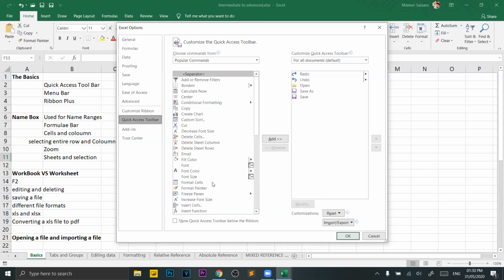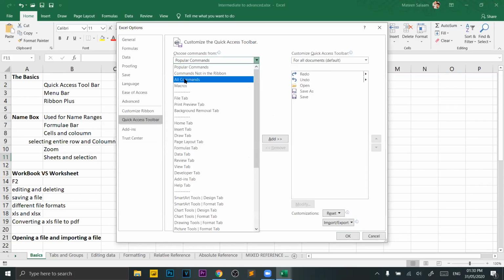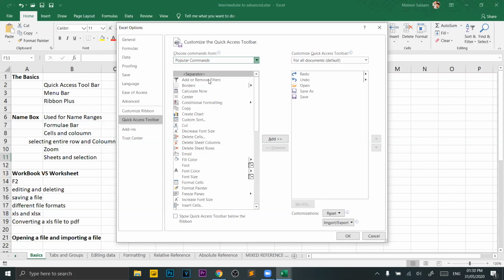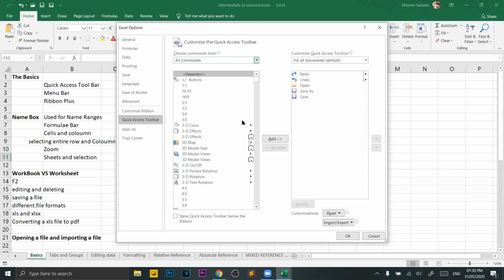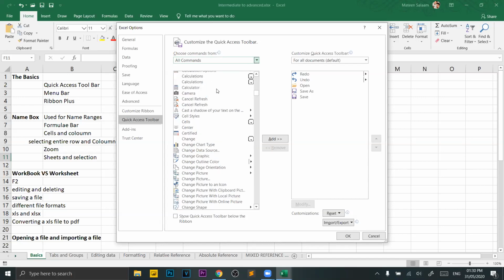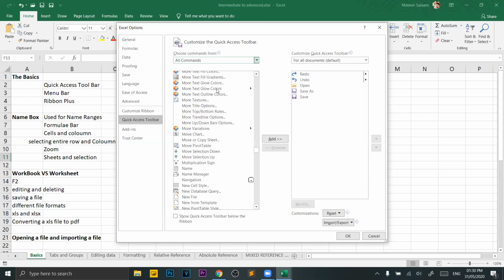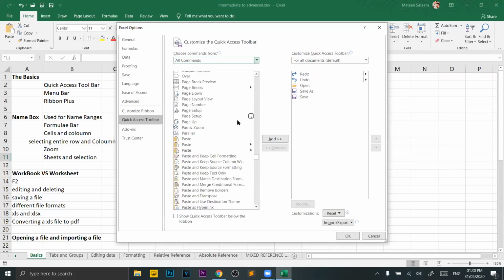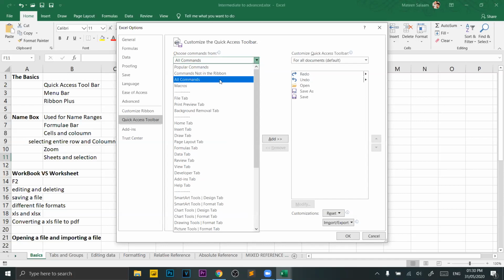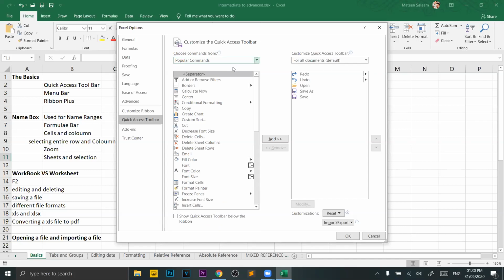If you want to see all the elements which Excel offers, then you need to go to popular commands, just click, and then you will have the section called all commands. Click there. In your all commands option, you have the list of all the commands which are there in Excel till date. Many of these commands are hidden, so they are classified in all commands, since not all of them are so useful. They ruled out the less useful functions and sorted the useful ones in popular commands.